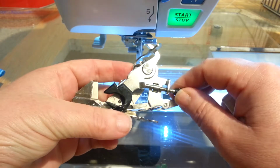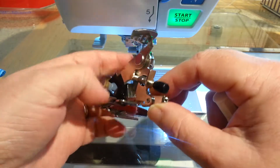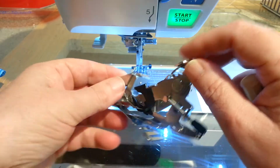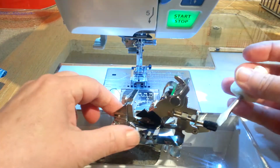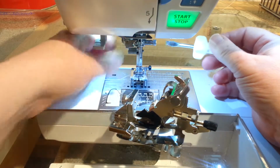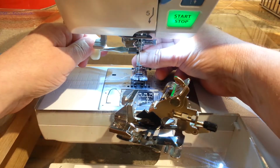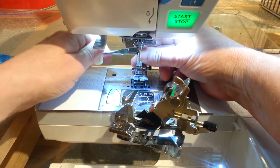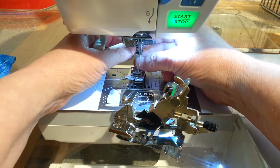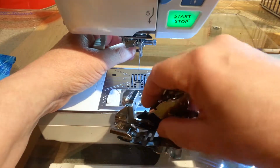Also, this screw here is what adjusts the depth of how far your fabric goes in when it makes the stitch. So we're going to go ahead and put this on the machine right now, and this is one of the feet that you have to actually remove the ankle from your machine. So let me get this off. There is a trick to putting this foot on, and a lot of people don't know that, and at times don't think that the foot actually works.